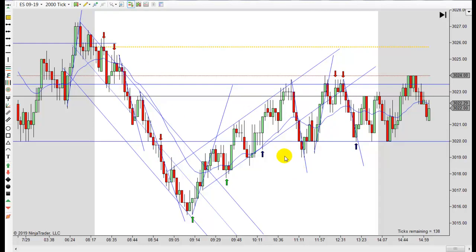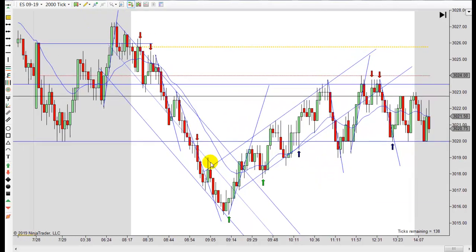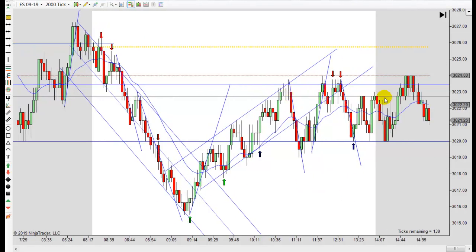I just about classify this as a range day. We had a little break, failed break higher right here, and then a bigger failed break lower, and then we just kind of went sideways. We rallied a little bit here, but really before 11 o'clock we were done for the day. I mean, there's still a couple of trades in here, but there's not much happening.